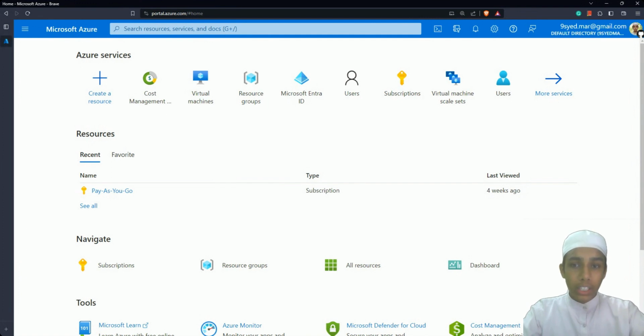Now, once your data factory is set up and running, then it automates these data processes, making it easier to manage and ensuring your data is where you need it, right? Now, in the right format. So, in simple words, let's say that Azure Data Factory is like a digital manager of your data, helping you collect the data, then organizing it, and then preparing it for your business needs.